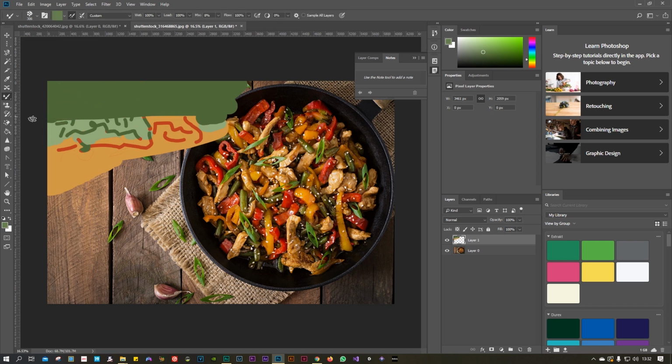The mixer brush tool, what this does is with your foreground color, so we'll change the foreground color to not be green. Let's go with yellow. With the foreground color, it mixes in your color with the color already existing. So it's still green apparently. The eyedropper tool shortcut is I, letter I to bring it up, and then we'll go back to the mixer tool.